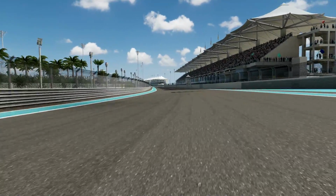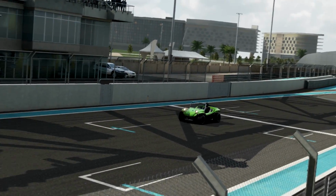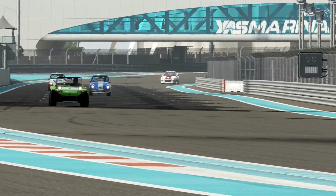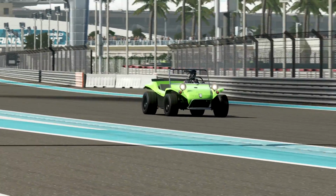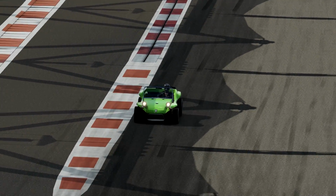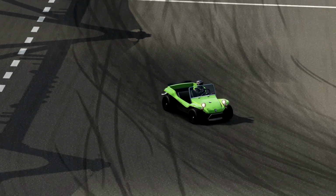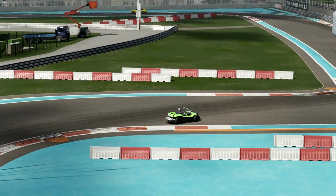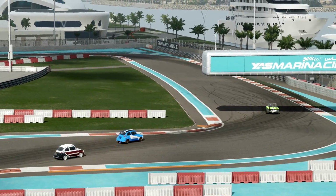Unfortunately, further back, my battle with the Subaru would end badly as we caught the Karmann Ghia. Turned out the Volkswagen couldn't see the Impreza, the brilliant invisible car glitch that the Impreza would be taken out. Interestingly, between the Manx, the 3 of us with the 360s and the Imprezas, we were all setting pretty damn similar lap times. Could have been a fun battle if all of us had been rather close together, but there we go. Well done for the Manx getting a victory.